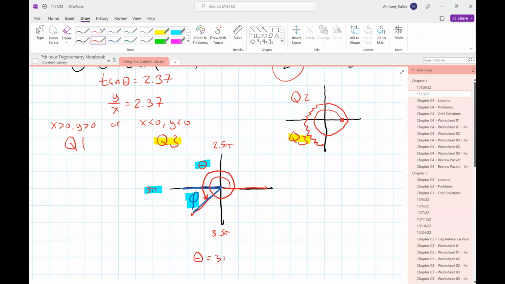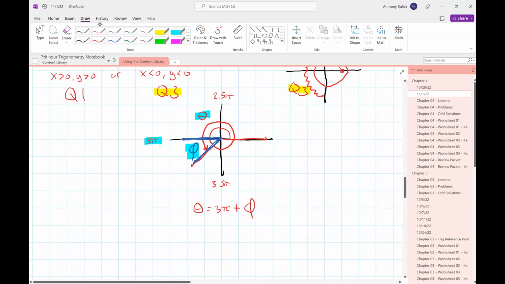So that means that I'm going to have to add something to 3 pi to get theta. How much further past 3 pi did theta go? Went phi past, right? Because this angle here is specifically phi. That's the part past 3 pi. Is everybody okay with how I wrote that equation?